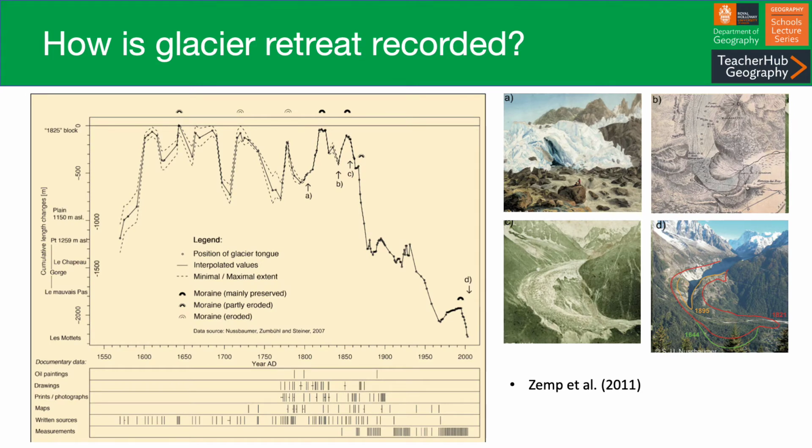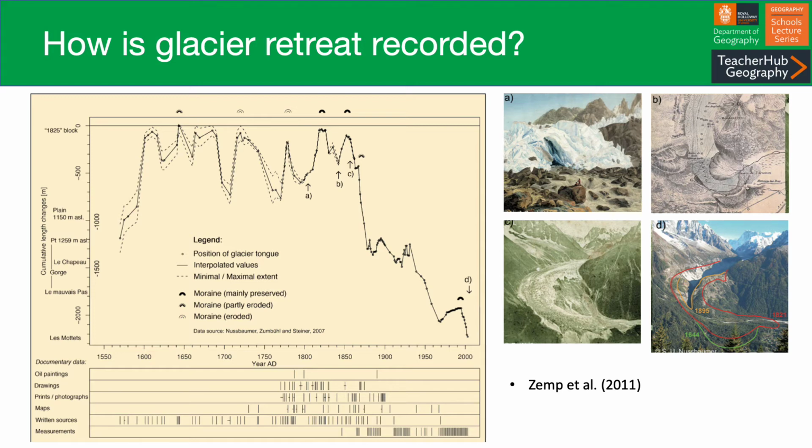Here we have one of the longest records of glacier frontal positions that's taken from the Mer de Glace in Chamonix, France. What is being mapped or measured is the position of the ice margin on a roughly annual basis. What is interesting is the source of the different historical documents that are used to generate this reconstruction beyond the 20th century, or earlier than the 20th century.